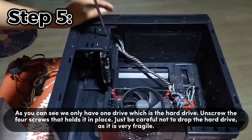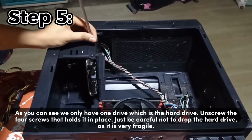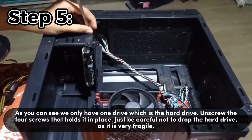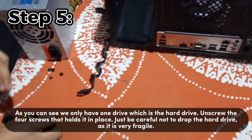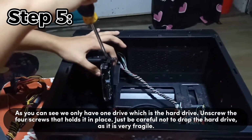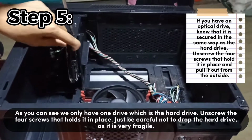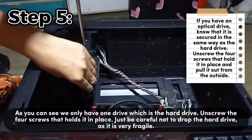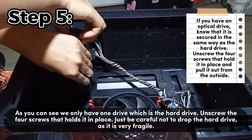Step 5. As you can see, we only have one drive, which is the hard drive. Unscrew the 4 screws that hold it in place. Just be careful not to drop the hard drive as it is very fragile. If you have an optical drive, know that it is secured in the same way that a hard drive is. Unscrew the 4 screws that hold it in place and pull it out from the outside.